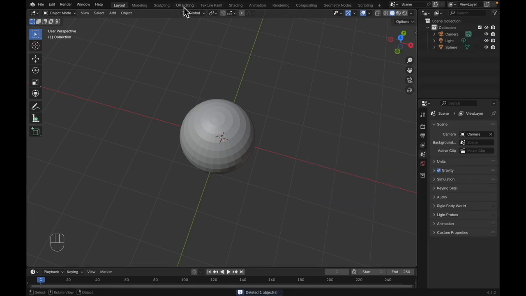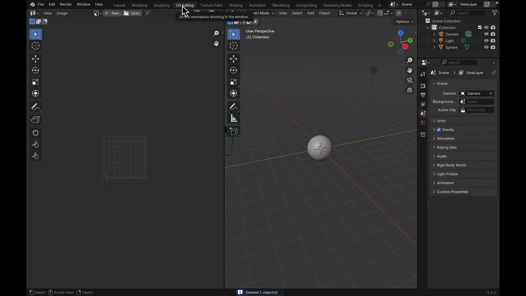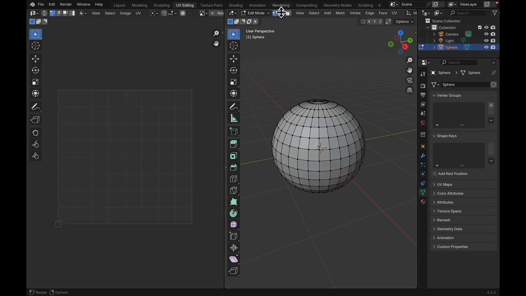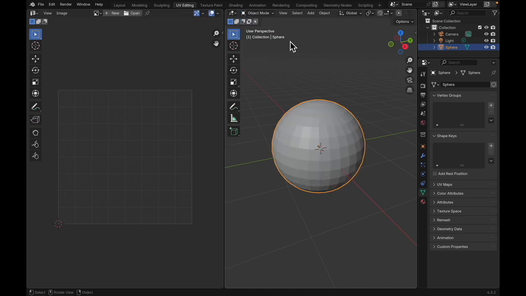And what we're going to look at is the UV editing feature. In here, select this and go into edit mode. If it wants to load. There we go. Hold up, my laptop is running a little bit slow here. But we can just do this. All right, there we go.